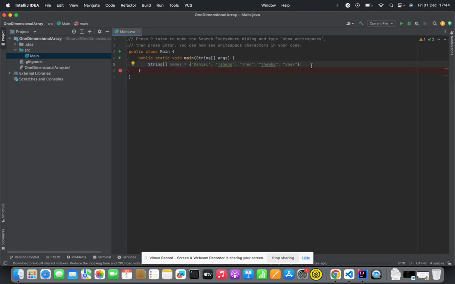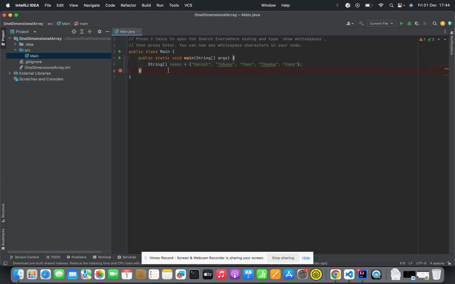Now this line, this declaration, basically what I'm saying is I'm declaring a variable called names, of type string, but it's not just a normal variable. It's of type array because of these square brackets.